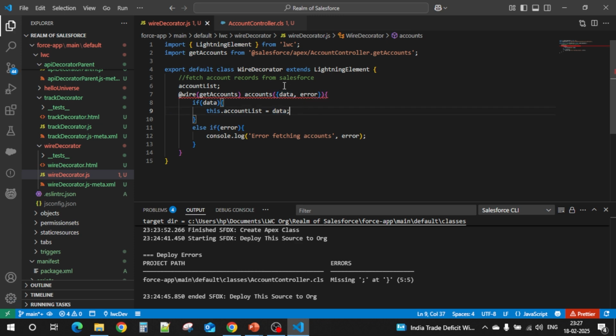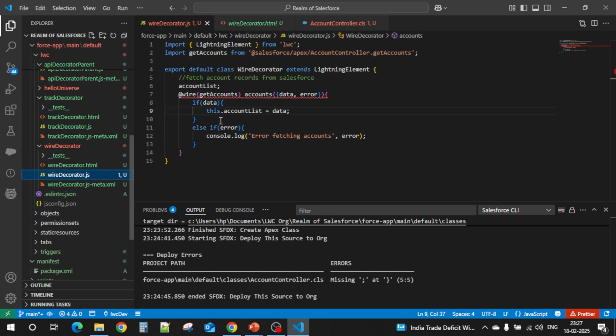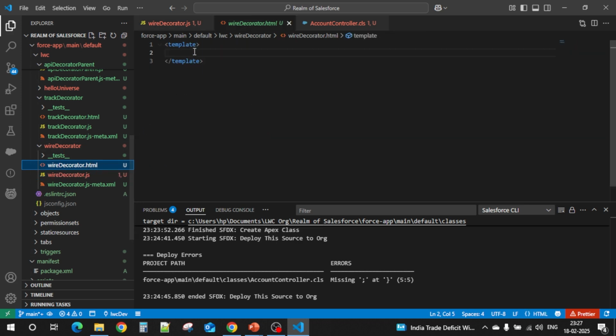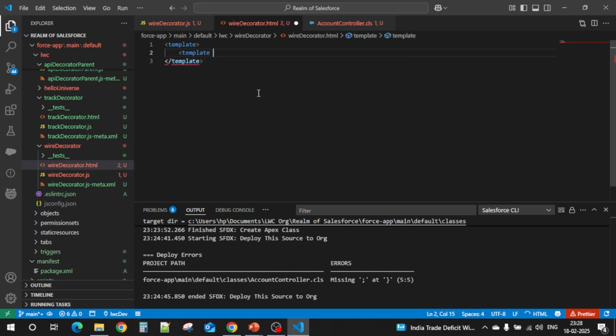Now if I deploy it, but before deploying we have to write on the HTML as well, because whatever account records we are fetching, we need to show it on the UI as well, right? So for this one we have to write template for:each. The for:each directive I have not covered yet, but you'll see it on the later part of the video.